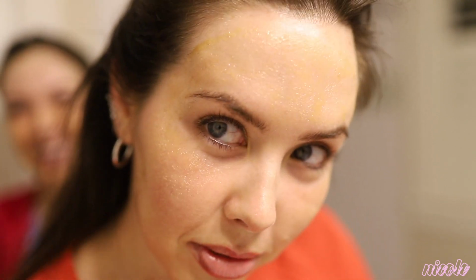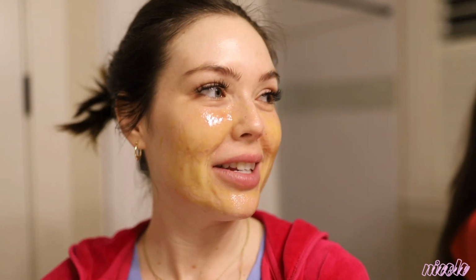How come I have so much on? Do you spoon it out with a full spoon and then just go like this? No, I just keep putting it on because it separates on my skin. It's a lot. Look at Erica's. She has like none on. Just a light coat. Just for anyone who wants to use it, just a light film on your face and you're good. It's too expensive to do whatever this is that she's doing to her face. It's too much. I mean, I didn't think it was that much until I saw your face.